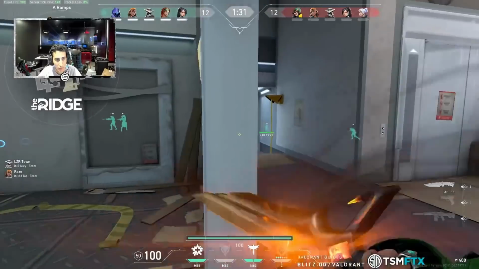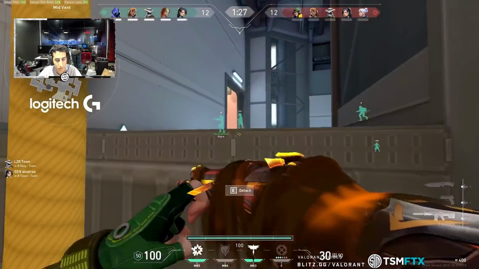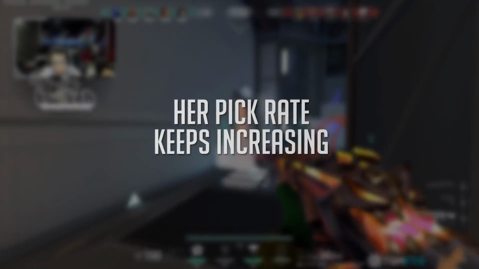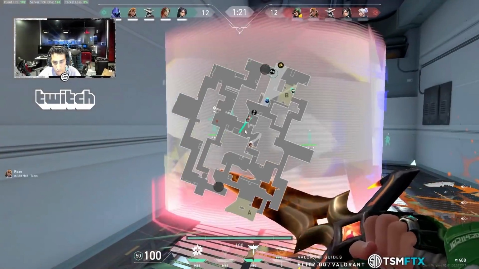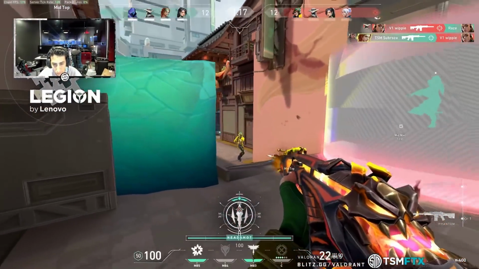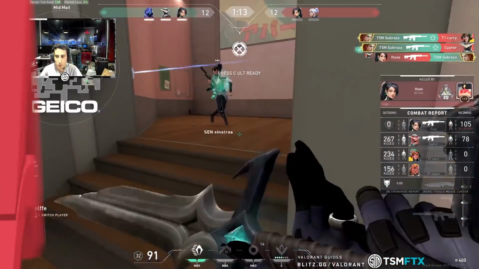Now, I do think that Skye can be a difficult character to master, but it is definitely rewarding for pulling it off, and her pick rate is only increasing every single time we look at one of these tier lists. She's seeing more and more pick rate. In Korea, she's seeing even more pick rate than in NA. So I definitely wouldn't sleep on this character, even if maybe on Icebox she's at her least optimal.